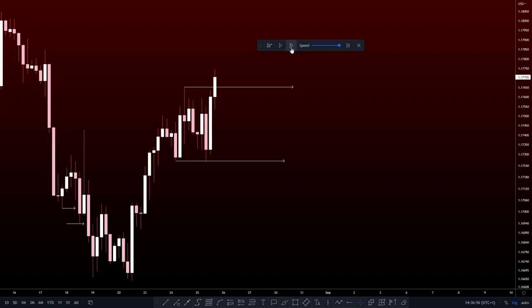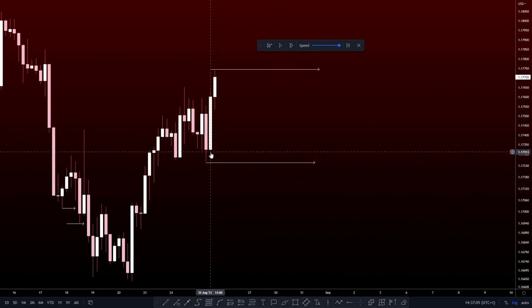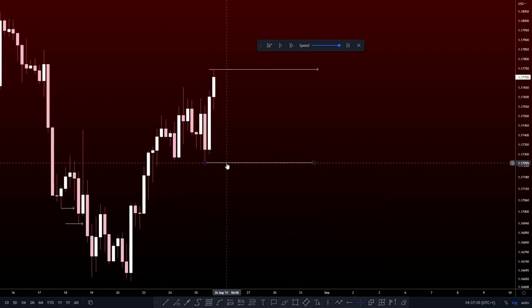There we go. And as expected, the major order flow was bullish. And the major high was broken. And this becomes the last major low, as it is the last candle before the counter trend candle pullback.